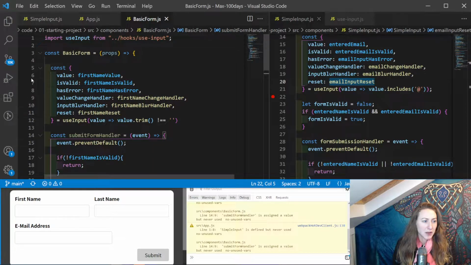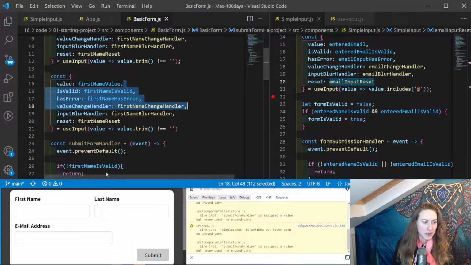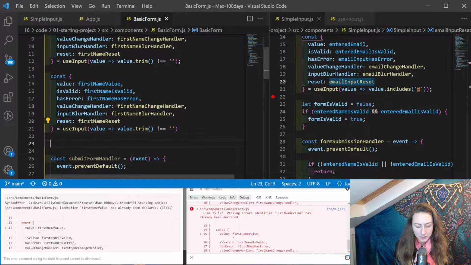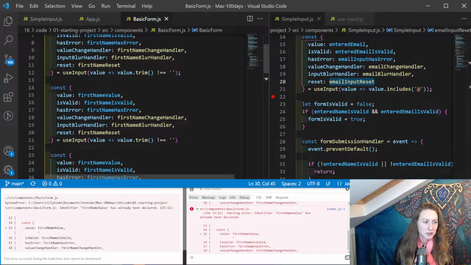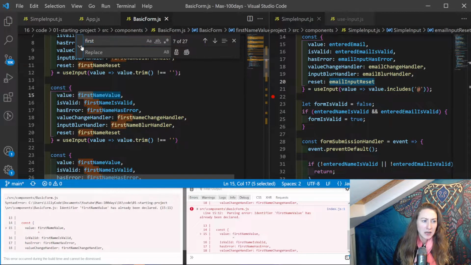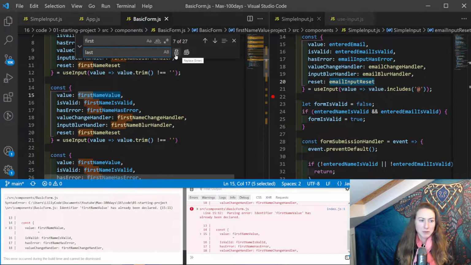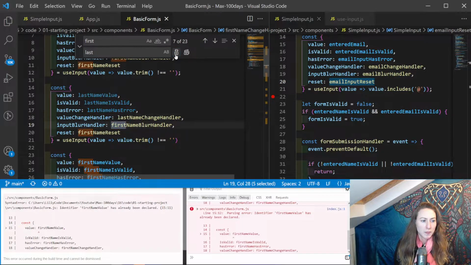So perfect, we have our first name one done, and now we'll do our second name and our email address. So there's our second name, and there's our email. Here you can just copy this, highlight this, and do CTRL and F to find it. If you use this drop down, you can replace first with last, just to make this easy. You can replace them all, which we don't want to do because further above we have first names that we actually want, but you can just do it one by one and replace them.